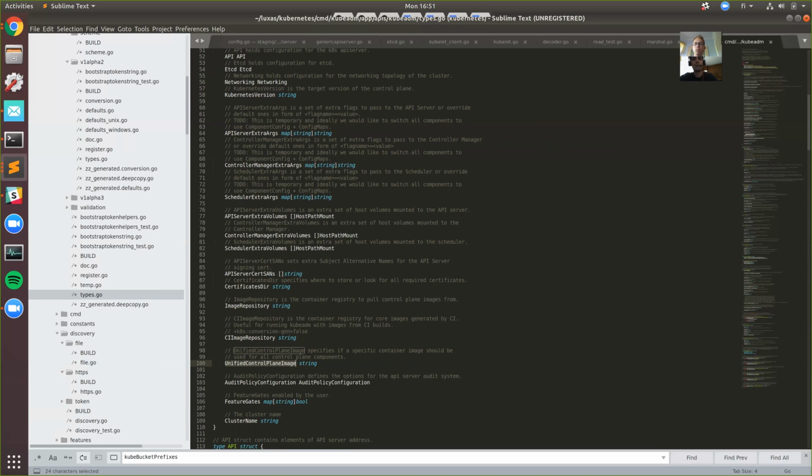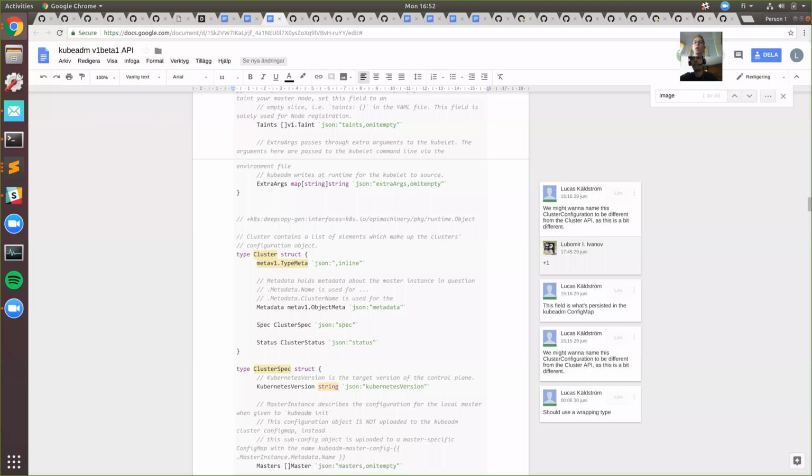Well, in that case, I suppose that the user is going to be smart enough to simply override his or her own image field in the concrete YAML, like the API server, the scheduler, and whatever YAML file. So we will probably need to have the image field, but this image field does not need to be initialized by the common user. The common user should probably simply stick to the version field in the master config.